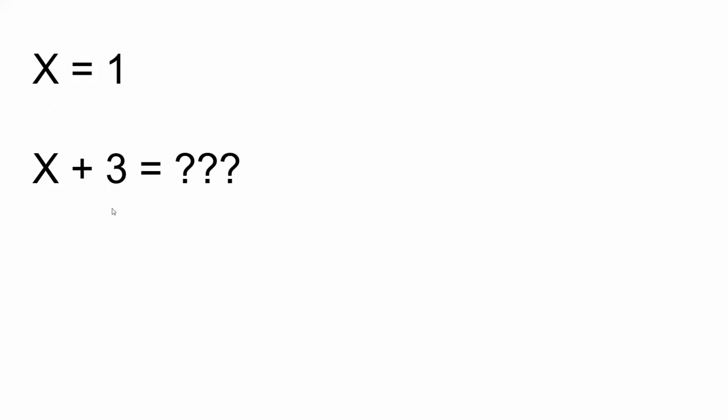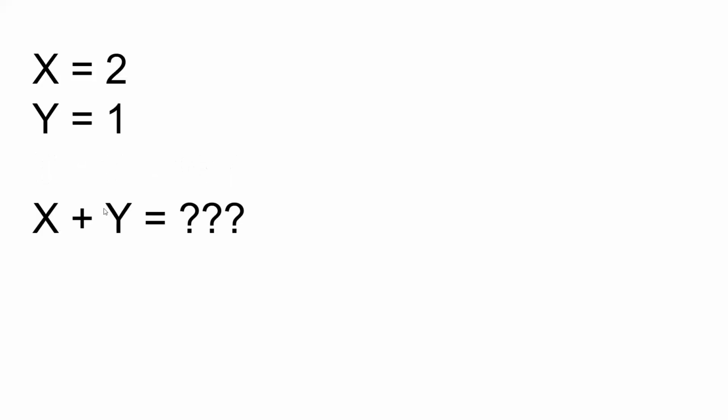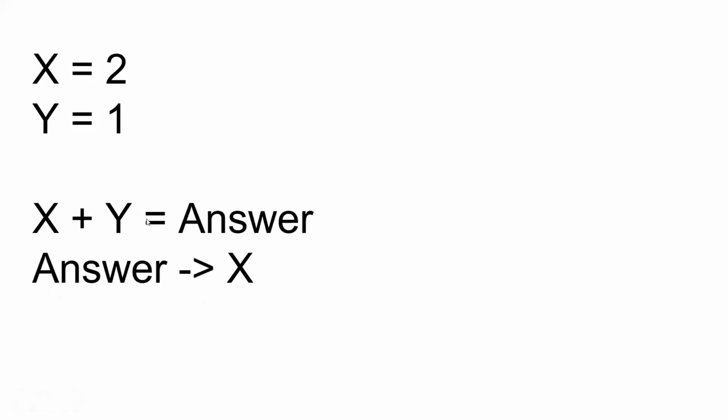Now this is almost like our adding function, but we're missing one thing, and that is the other register. We're adding one register to another register. So I modified this formula, and we have something like this, where we have x plus y equals something, and then we have x equals 2 and y equals 1, and you guys can figure out that this answer is 3. But we're missing one thing here, and that is actually doing something with the answer. Right here, the answer, the output, the result is just kind of sitting there. So let's fix that. So here we have our answer, so we have x plus y is equal to our answer. Then we take our answer, which is a temporary placeholder, and then we put it back into x.